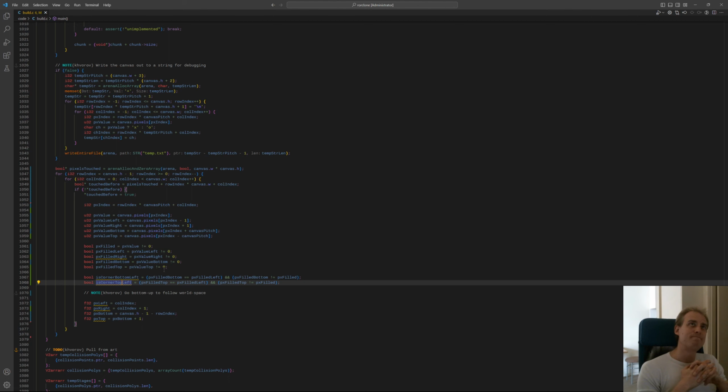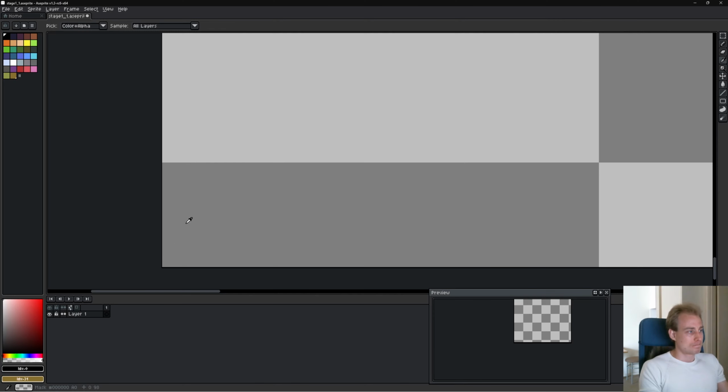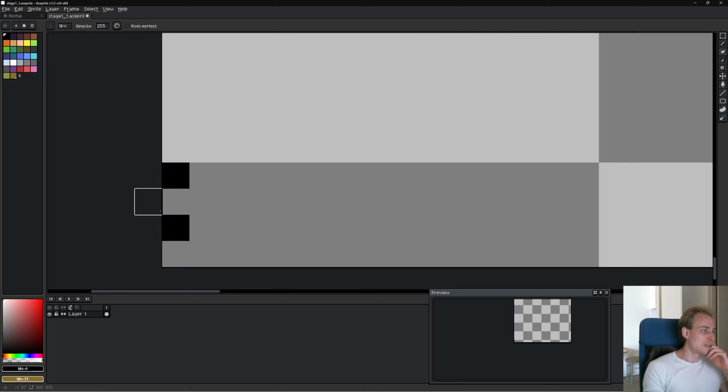Well, actually, yeah, this pixel has both corners. So this corner belongs to one of the collision shapes, and this corner belongs to another one.